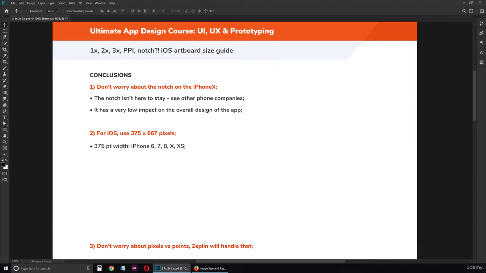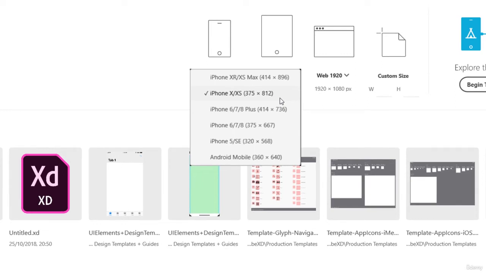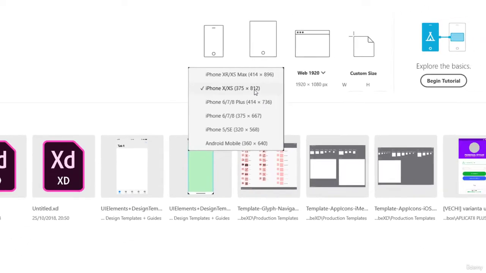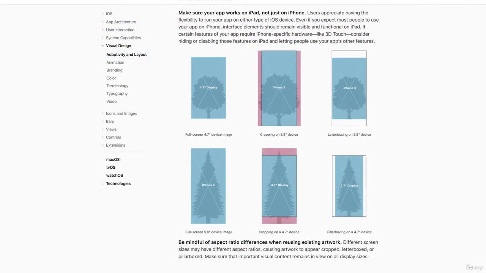First, 375 points is the width of the iPhone 6, 7, 8, X and XS. You can double-check that in Adobe XD. Leaving points and pixels aside, if all these phones have the same width and the only thing that changes is the height, then that doesn't affect us in any significant way. So if you're designing for the iPhone X, you simply have to have more room for content. Our UI elements don't get stretched out, so you won't get nasty aspect ratios as far as your user interface elements are concerned. Things like full-screen images do get cropped, but it's honestly not a big deal. For that reason, we're golden.